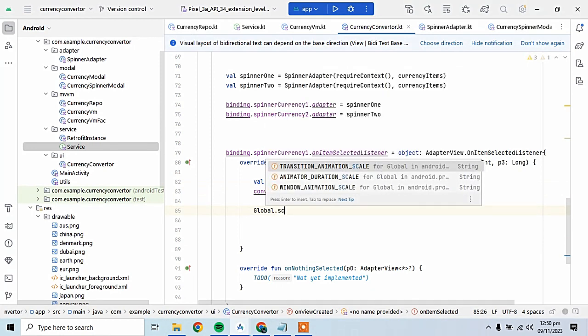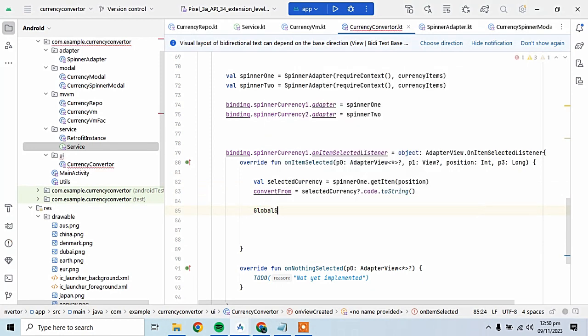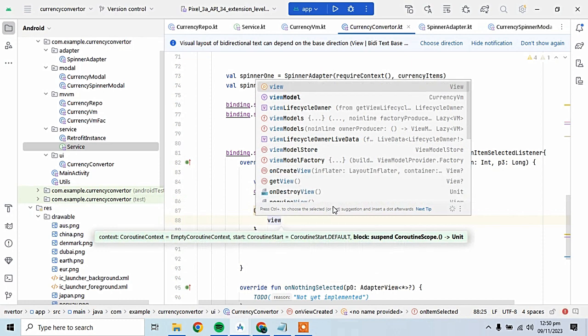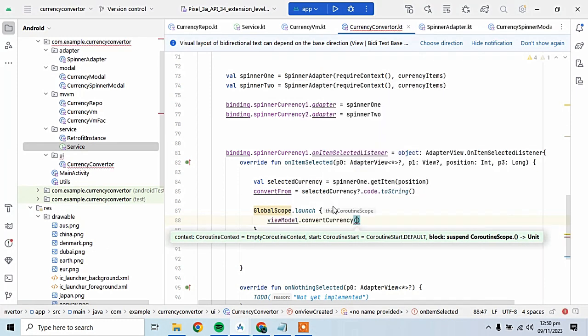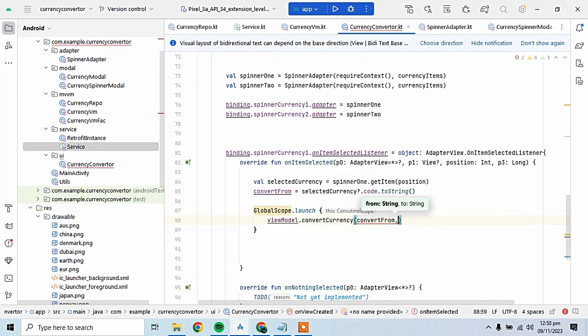Global scope, launch, view model, convert currency, convert from, convert to. Okay.